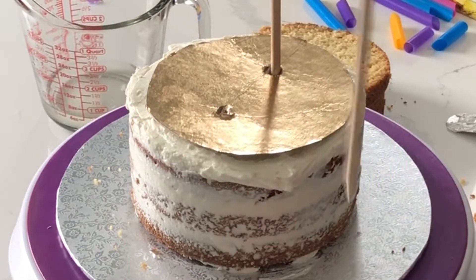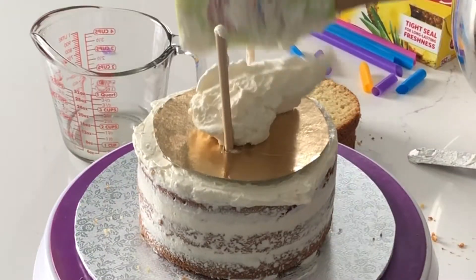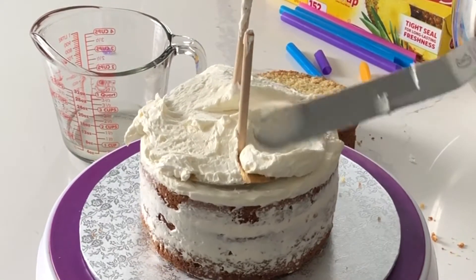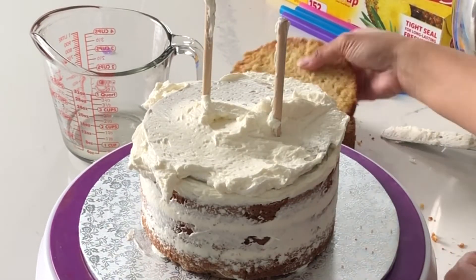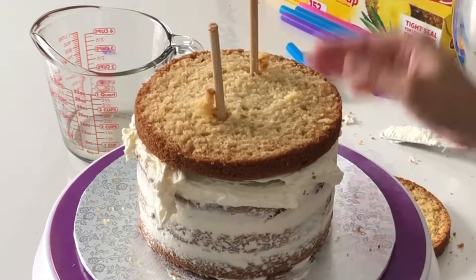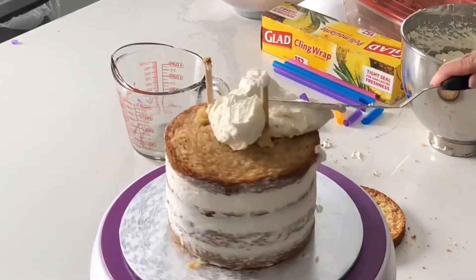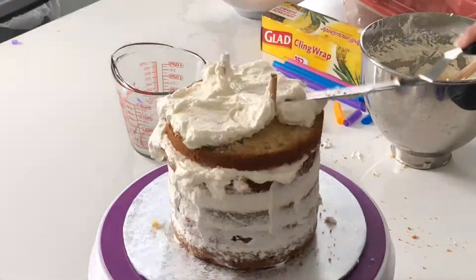These sticks are very supportive and they have a really good point to them — they're actually for candy apples, and what they do is stick right into that board. It's really important that you use a board that's nice and thick, not like the thinner board I'm using in between, or else you have nothing to stab into. Since the sticks are stabbed into the cake board they literally can't move around, so your cake won't move around either. Make sure the board in between really matches the size of your cake, because if it's too big it's going to stick out and you won't be able to cover it, and if it's too small it won't actually be supporting your cake on top.